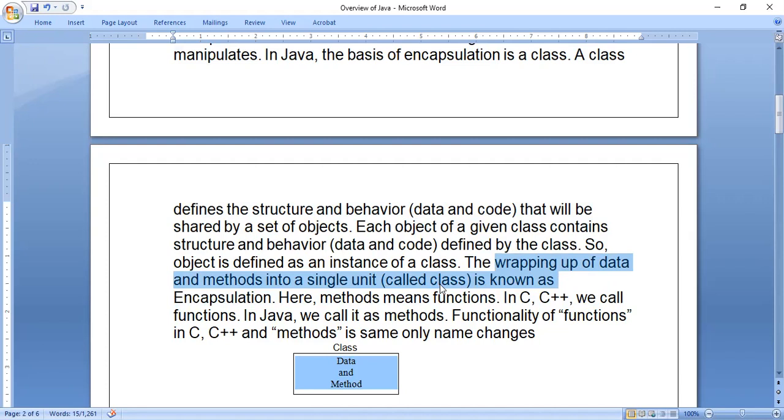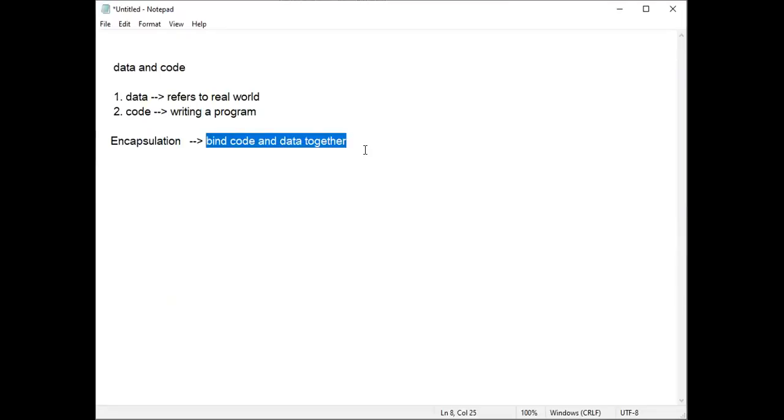There we will study in detail what a class is and what an object is. Here, theoretically, a class is a unit where two things will be present: data and code. And when it comes to the real world, how we have to understand this data and code is, when we consider object oriented, we just concentrate on this concept.